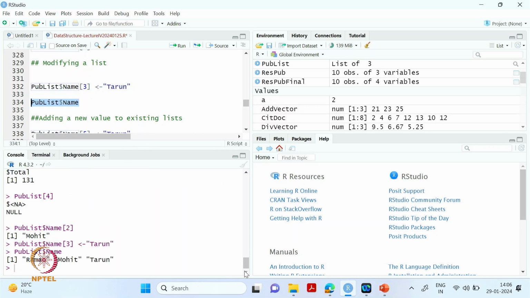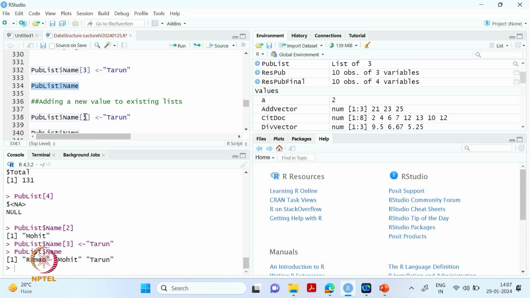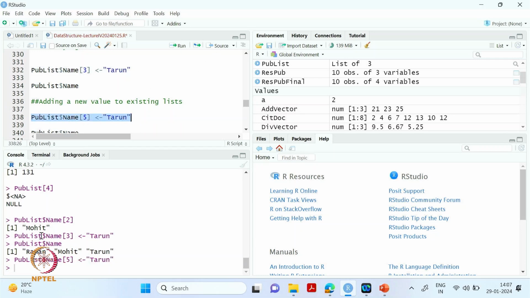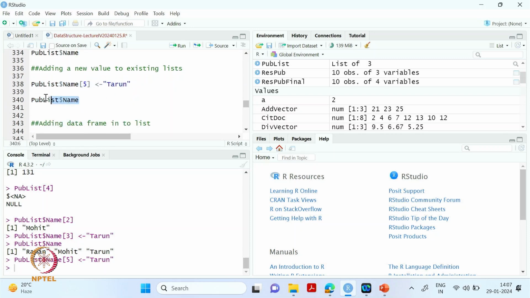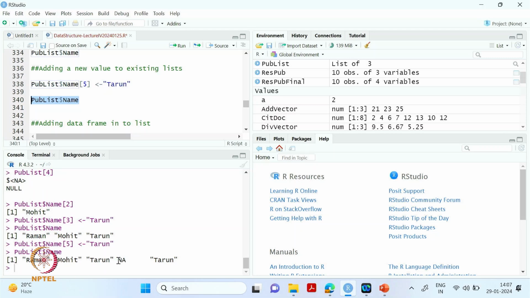Now if you want to add more values to the element, how will you do it? The same way as we updated the value in the element. Say for example we want to add at the 5th location, so we run this, and now if I see the value of this, Tarun is at the third location and also at the 5th location.